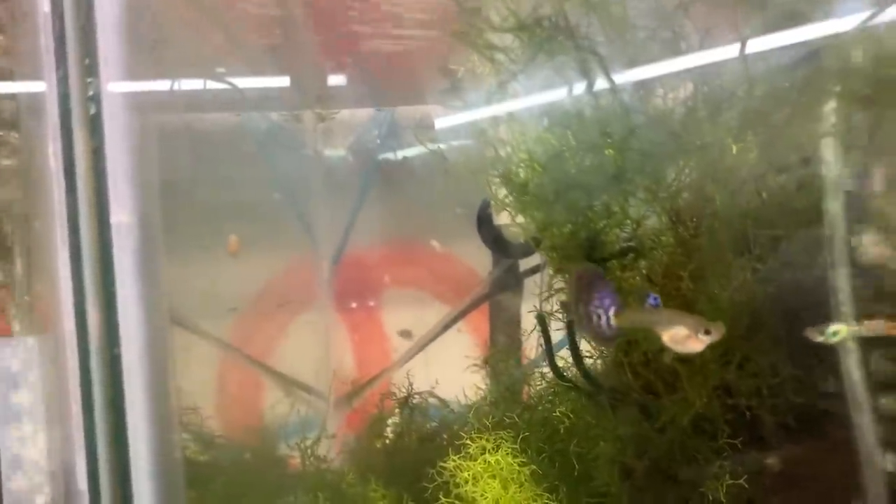Medusa Guppies — there are also a couple babies in here, and these guys are looking wonderful. Super Breeder Doug and I talked about Medusa guppies, Galaxy guppies, and Nebula Steel guppies all being the same thing. I have Nebula Steels and Medusas, and they do look similar. But look at that female — she is freaking spectacular.